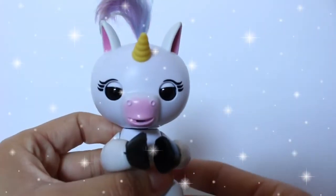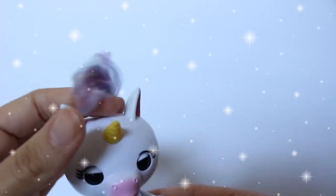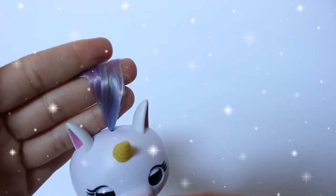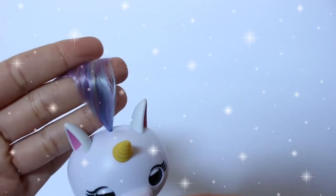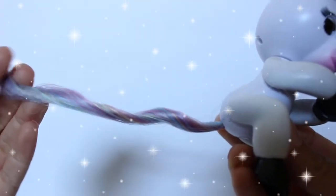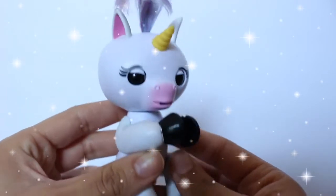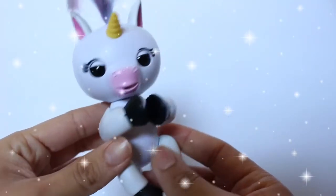Let's start opening her! Okay friends, so here we have Gigi! She is so pretty — look at these colors at the top of her head! It's a combination of yellow, pink, purple — such pretty and girly colors — as well as her tail! Jaylene is obsessed with unicorns and she is just the perfect little unicorn. So so pretty!